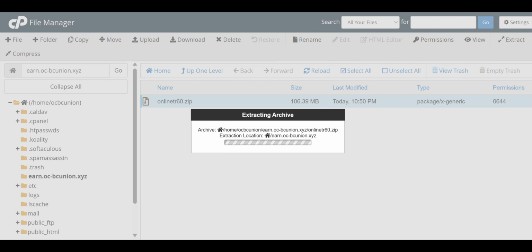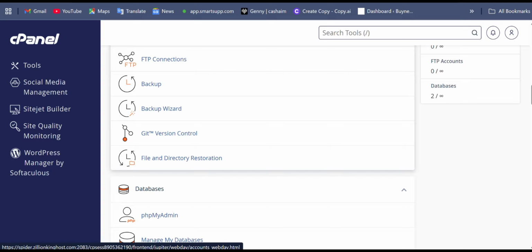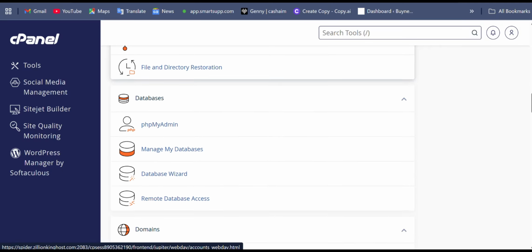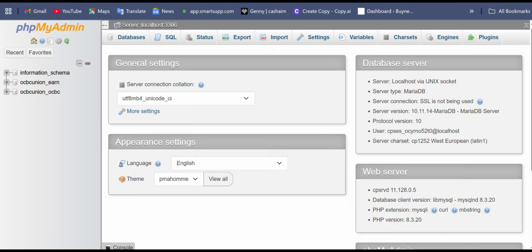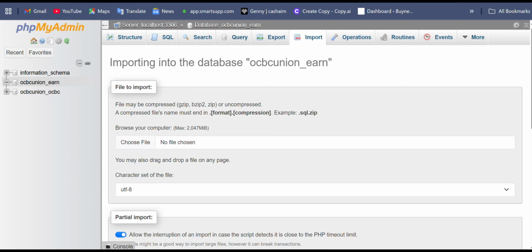Now when you are extracting this, just know that everything will have to be in. Now when you are done with the installation and the extracting of the script, this is the updated investment platform of the online trader. I got this directly from the online trader. So I'm going to be giving you both the database, the SQL file, and the PHP file.